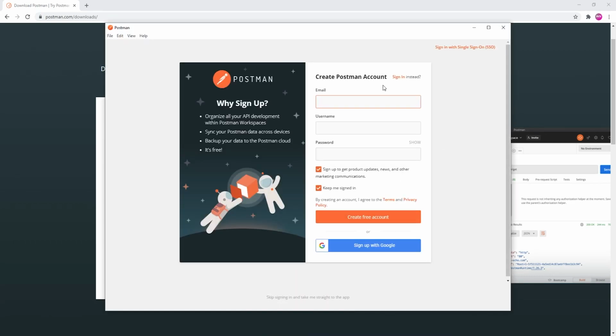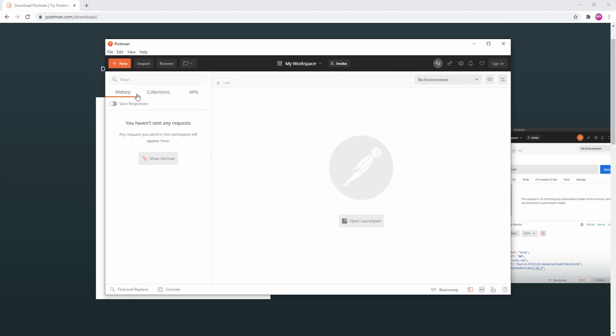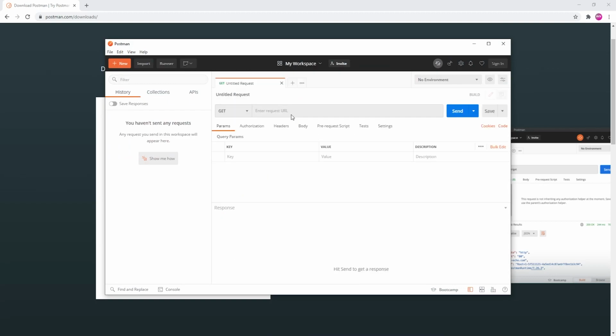You can sign into your account, like if you got the pro version or you want to buy the pro version, you can sign in, or you can create an account. I'm just going to hit skip sign in and just go straight to it. And I'm just going to hit a plus button up here to create like a tab, I suppose you could call it. And in here, I'm just going to get this ready and change this to localhost port 5000, and that should be all good for now.